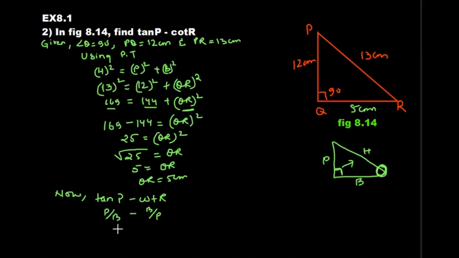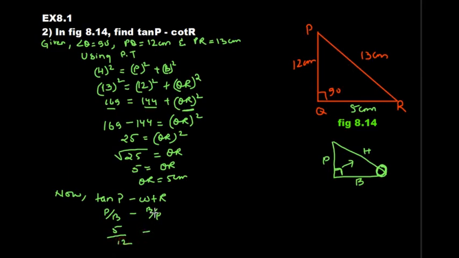So I hope by now you are clear with this concept, perpendicular, base and hypotenuse. This will be 5. And what about the base? We are looking at angle P. So for angle P, what will be our base? Because we need perpendicular and base. For angle P, our base will be 12, because base is the nearby side. We cannot select PR because PR has been occupied by the hypotenuse. So our base will be 12.